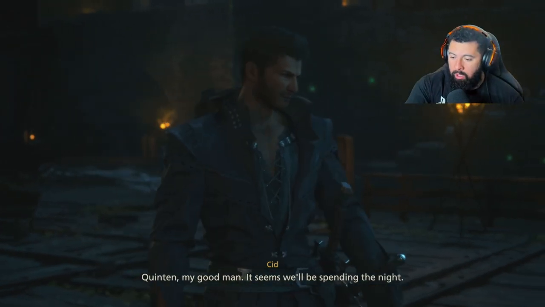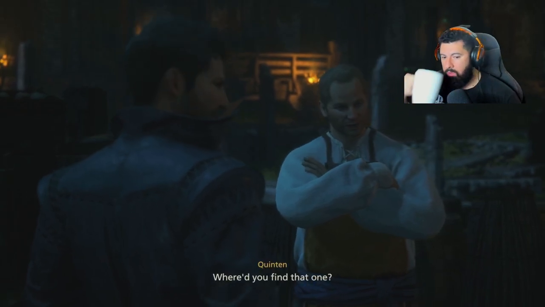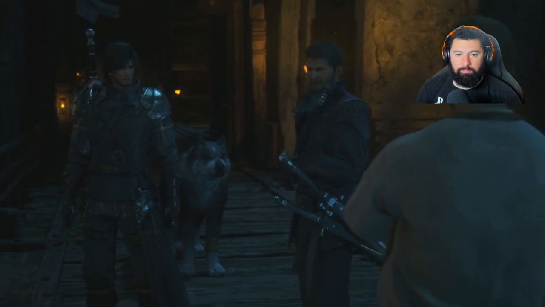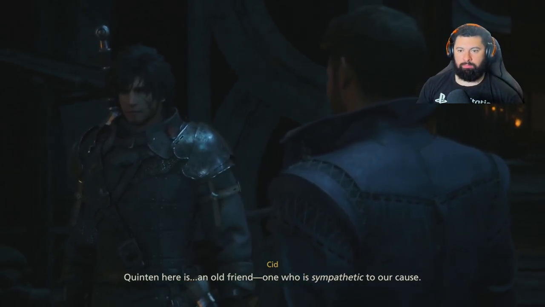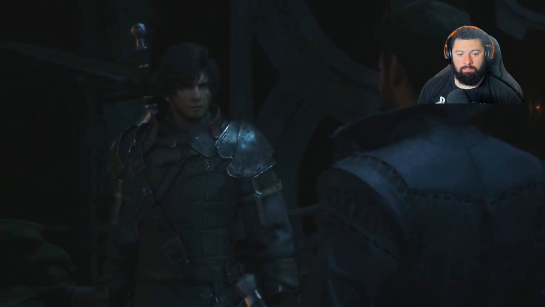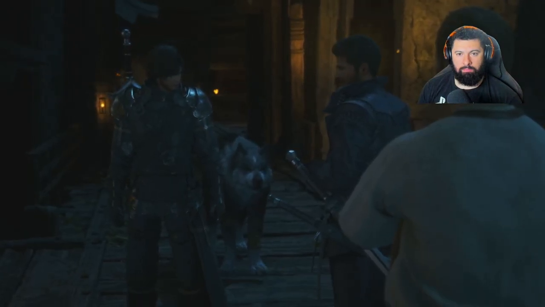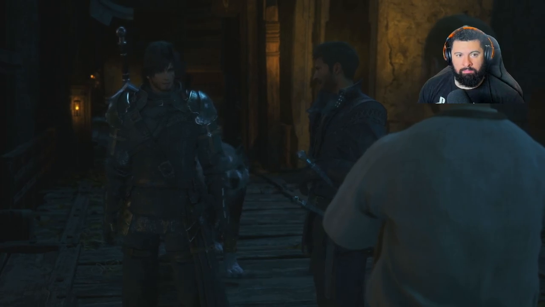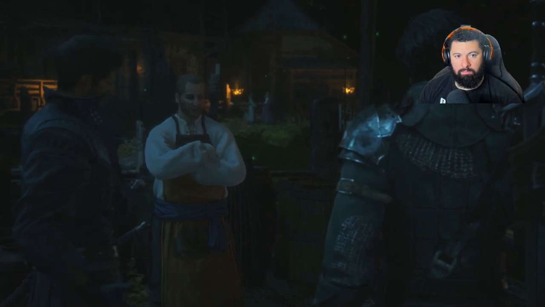Quinton, my good man. It seems we'll be spending the night. I thought as much. Where do you find that one? What, him? You wouldn't believe me if I told you. Quinton here is an old friend, one who is sympathetic to our cause. Sympathetic? Then he knows about your little sanctuary. I would never have guessed so many people were bent on setting us free. When last I checked, the mere thought would earn you a trip to the gallows. I am well aware of the risks, as I am of the rewards.